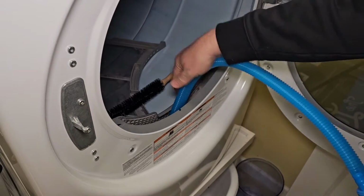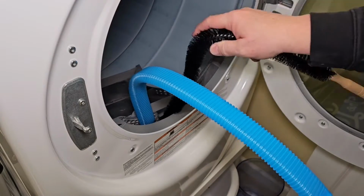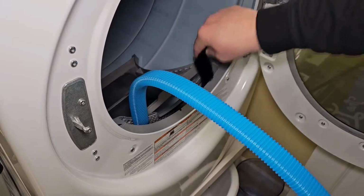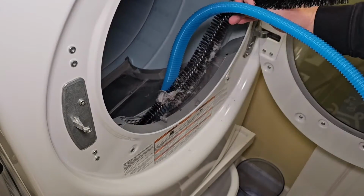Now what's nice is, again, this is where the lint trap was. I take the lint trap out. And then you got this brush. This brush has got like semi-stiff bristles. You're going to go down there and you're going to loosen some of the stuff up. See, you got all kinds of stuff coming up.